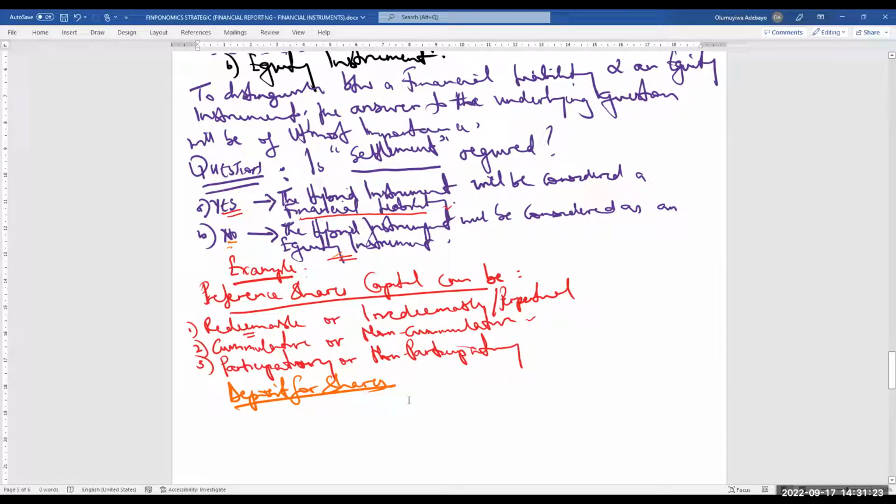We then speak to the fact that we need to know the overall substance of the contractual agreement regarding the deposit for shares. And if it is treated as a financial liability, usually it may be treated, depending on the condition attached to the contract, as a non-current liability. And if the condition spans for not more than a period of 1 year, it may qualify as a current liability. Otherwise, when there are no conditions visible towards answering the question of settlement, it then means that in that case, settlement may not be required and may not attract interest. And at that point in time, it will be treated as an equity instrument. Okay, and that is that. Now that will lead us to compound instruments.